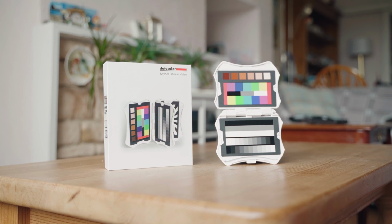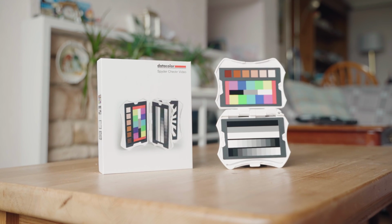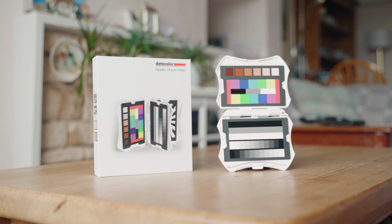Overall, I'm really impressed with this new version. I'm so pleased they've designed it with video creators in mind. This is a fantastic addition to the Datacolor lineup of products, and I can see myself taking it with me on every shoot going forward. It has everything you need as a video creator to ensure consistent and accurate results, all in an ideal small form factor.